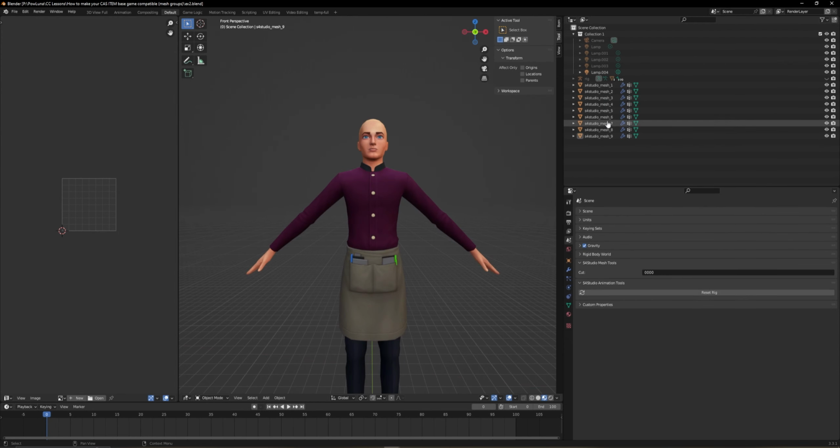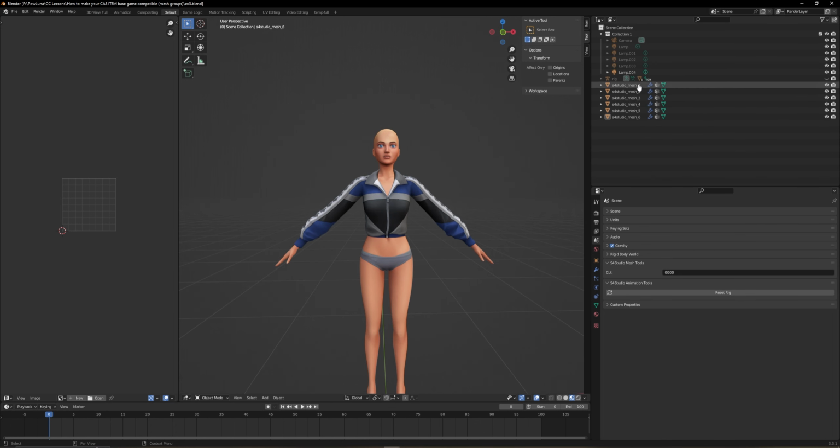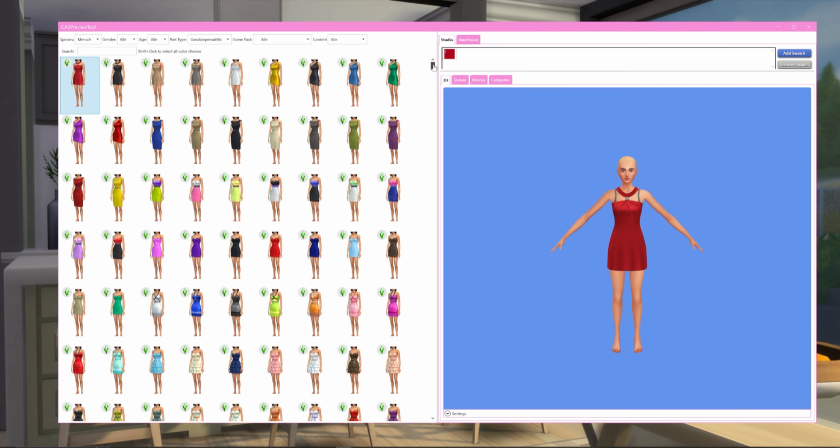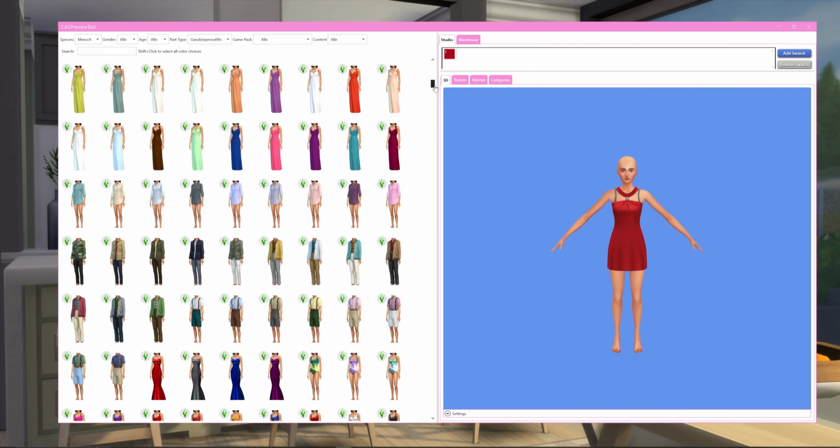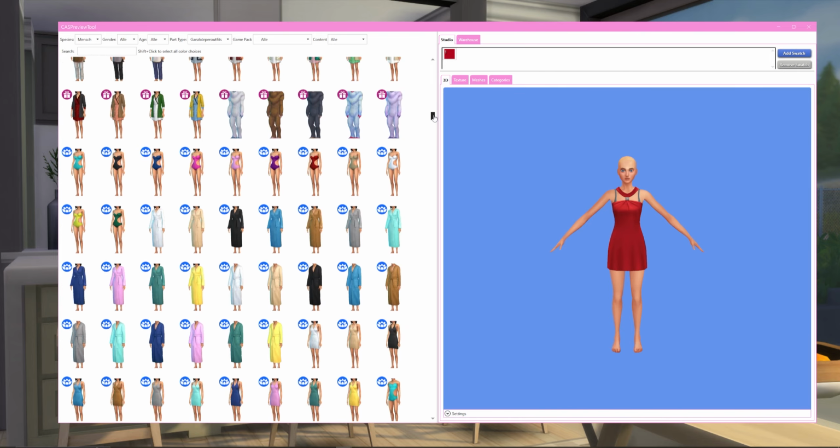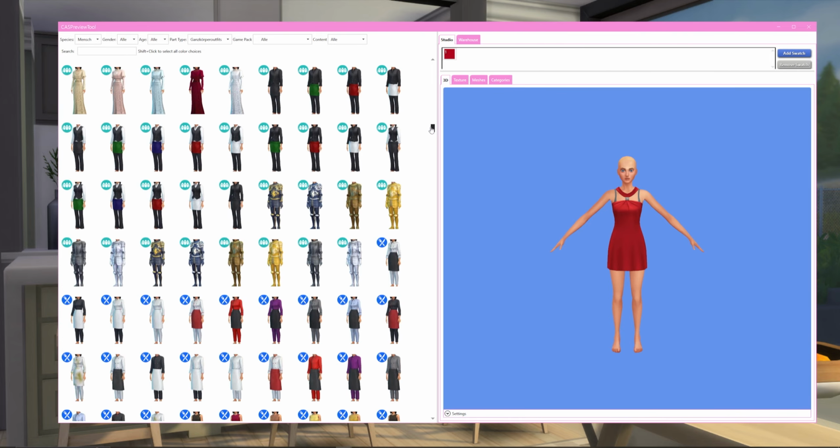When exporting a mesh in Sims 4 Studio, you probably noticed that some pieces have a different number of what I call mesh parts. I guess officially they are called mesh groups, so if I accidentally switch between the words parts and groups, I mean the same thing. In this video, I will show you one thing these mesh groups are responsible for, and that's making your meshes base game compatible in a somehow easy way.